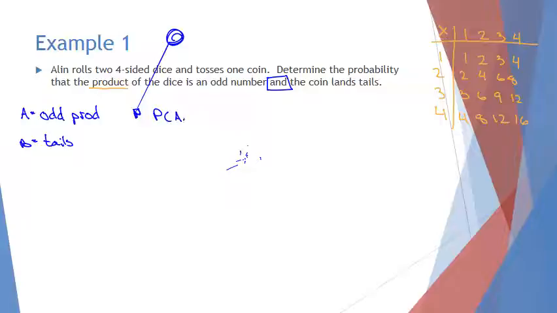So the probability of A and B would be the individual probabilities. So probability of A times the probability of, well, now it's either B or just B given A has happened. So are these independent or dependent events? Are they related to each other? Will one affect the other? They won't. So these are going to be independent. So if it's independent, this will just be a B here.